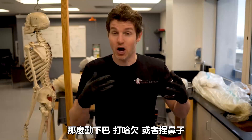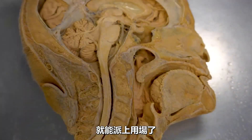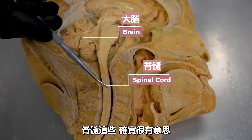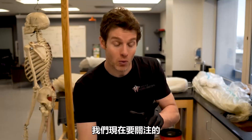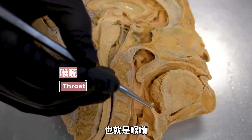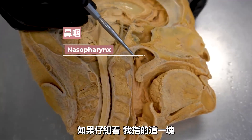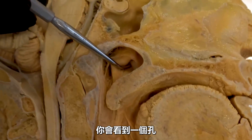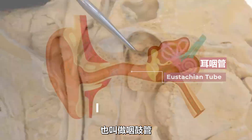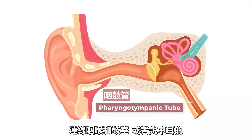So what happened when I moved my jaw or yawned or plugged my nose and blew with a closed mouth? This is where the sagittal head dissection will help us with the next part of the story. And this is actually a really cool dissection — most people want to take a look at the brain and the spinal cord, but where we want to focus on here is this area, and I'm tracing the pharynx. The pharynx is just a fancy pants name for the throat, and where we're mostly going to focus is the upper pharynx called the nasopharynx, because it's behind the nasal cavity. And if you look closely right here, where I'm putting the probe, you might see an orifice — and this orifice is the entry into a tube known as the Eustachian tube, also known as the pharyngotympanic tube, which is a better name because it tells you it's a tube connecting the pharynx to the tympanic cavity or the middle ear.